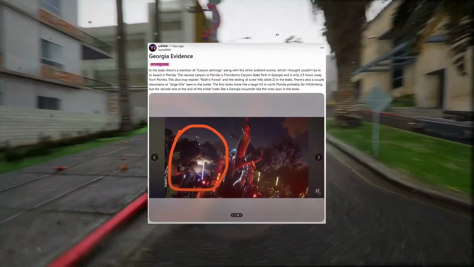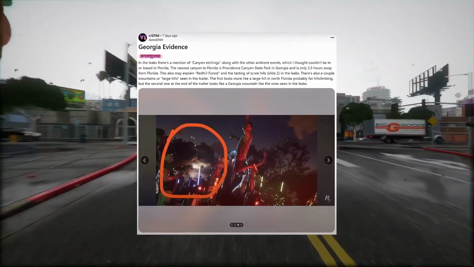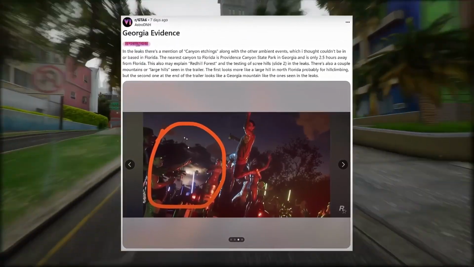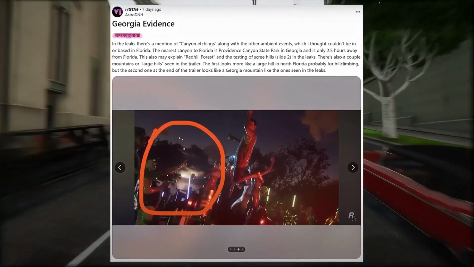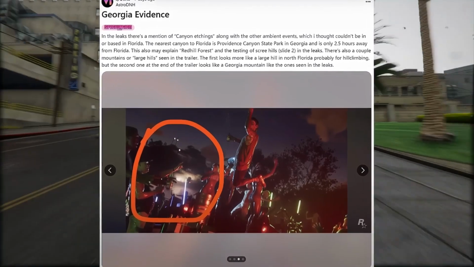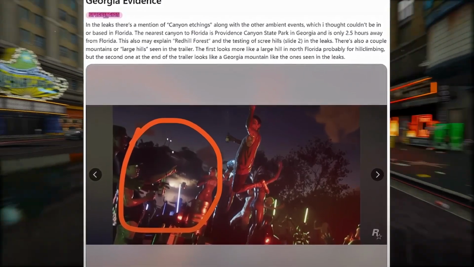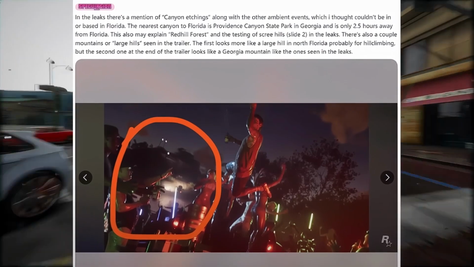Georgia evidence. In the leaks, there's a mention of canyon etchings, along with the other ambient events, which I thought couldn't be in or based in Florida. The nearest canyon to Florida is Providence Canyon State Park in Georgia and is only 2.5 hours away from Florida. This also may explain Red Hill Forest and the testing of scree hills in the leaks. There's also a couple mountains or large hills seen in the trailer. The first looks more like a large hill in North Florida, probably for hill climbing, but the second one at the end of the trailer looks like a Georgia mountain, like the ones seen in the leaks.